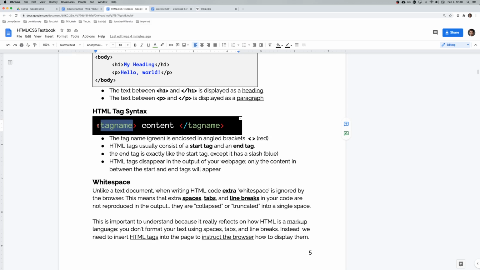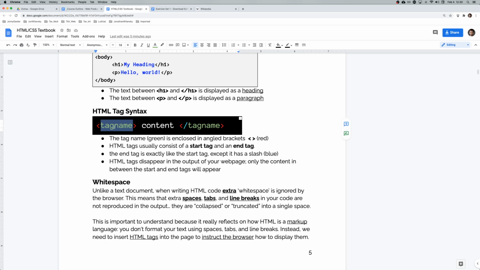And you can see that the tag name is surrounded by these angle brackets, which I'm showing you in red. Okay, so these are angled brackets. You'll find them on your keyboard next to the question mark. We'll look at that in the lab, don't worry. But these angled brackets are necessary to tell the web browser, hey, this is a tag. This is not content.